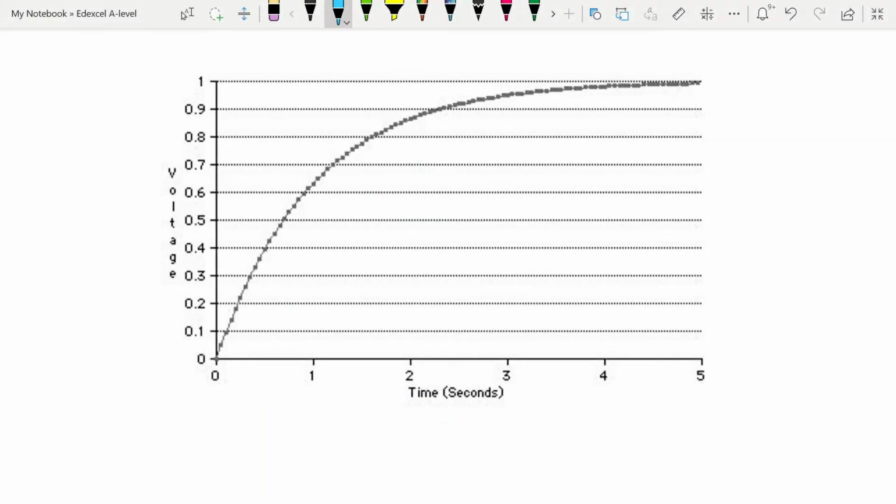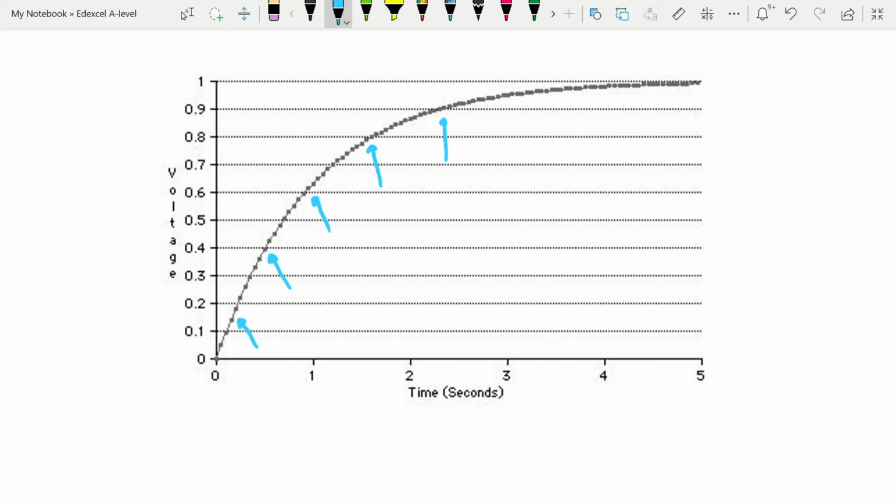Don't look at the numbers on the y-axis here. These are percentages of total. But the shape of the graph is exactly the same as the charge, because the addition of charge is what's causing the voltage to increase. And so again, our voltage starts to increase rapidly at the start, but over time, because it becomes more difficult to add charge on, our voltage again increases at a slower rate as time goes on. And this is an exponential increase. Again, we'll come back to that later on.